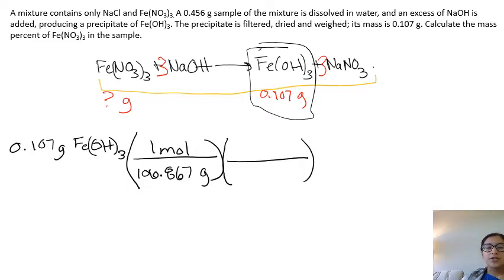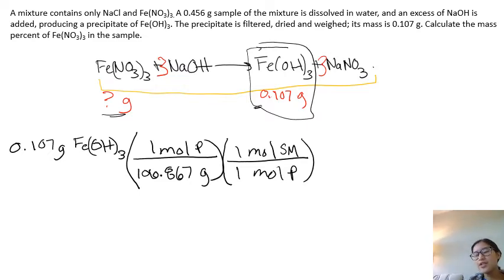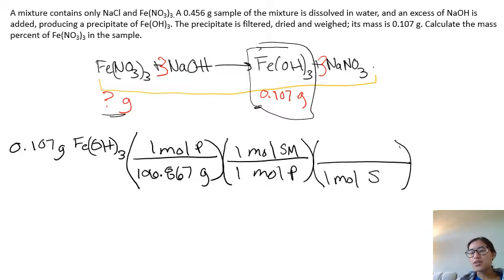Okay, and then now we are going to use a mole ratio. So we're going from our iron hydroxide here, and we're trying to end up with iron nitrate. So that's just an easy 1-to-1 mole relationship. So 1 mole of iron hydroxide goes to 1 mole of iron nitrate. I'm just going to label them as a product and a starting material here, just to make it easier for myself writing on this screen. Okay, and then we want it in grams, so conversion back out to grams using the molar mass of your starting material, which is the iron nitrate.